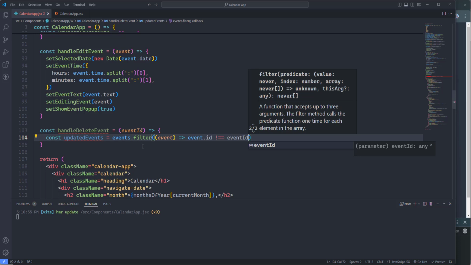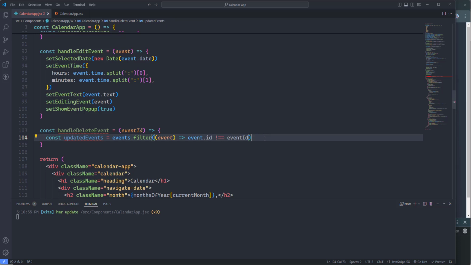For each event, it checks if event.id is not equal to eventId. If the condition is true, I mean if the event's ID is not the one to be deleted, the event is included in the new updatedEvents array. If the condition is false, I mean if the event's ID is the one to be deleted, the event is excluded from the new updatedEvents array. As a result, updatedEvents contains all events except the one with the matching eventId.